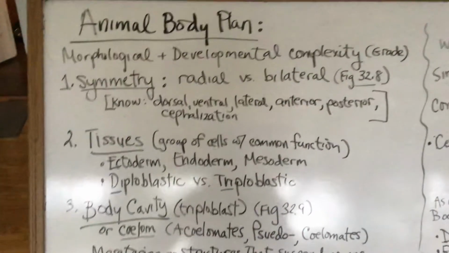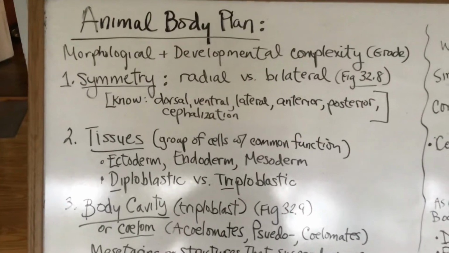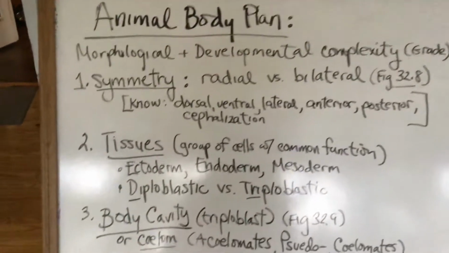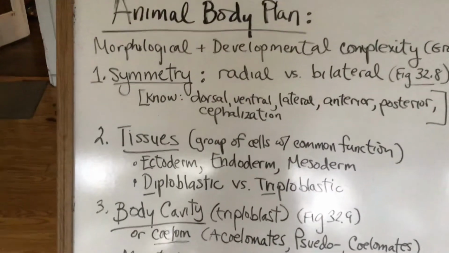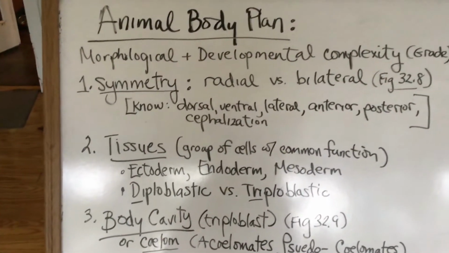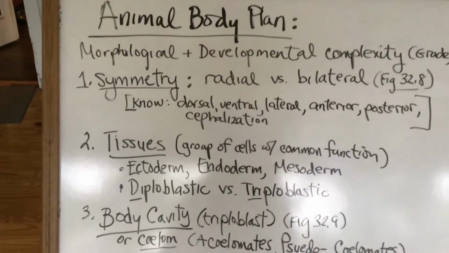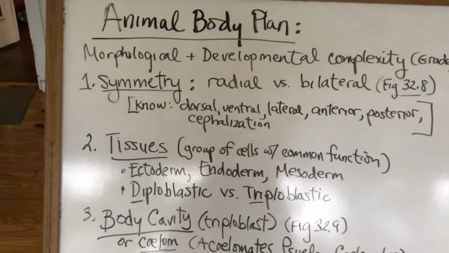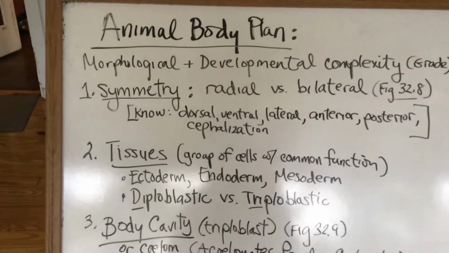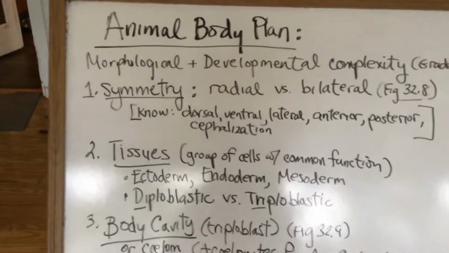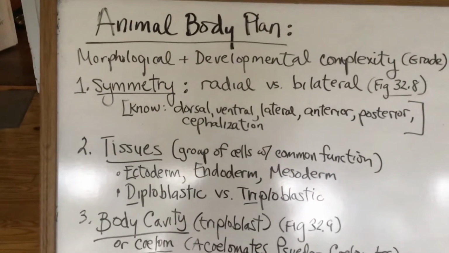You have the endoderm, which is lining the gut. So this is sometimes connected with the digestive system. Sometimes there's some other organs that are sort of offshoots of that. And then you have the mesoderm. And the mesoderm is the in-between tissue, in between the ectoderm and the endoderm. Typically, this is muscles, or it might be most of the major organ systems are somewhat derived from that.